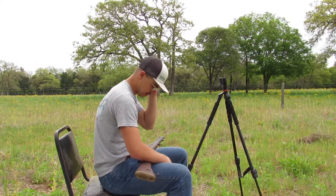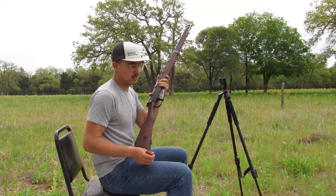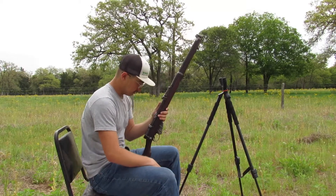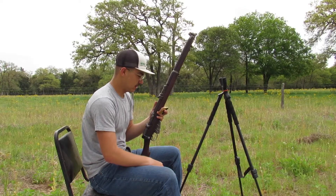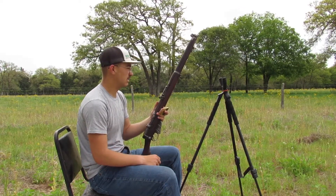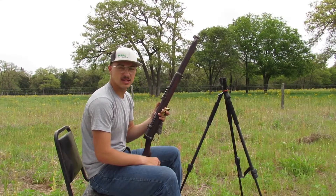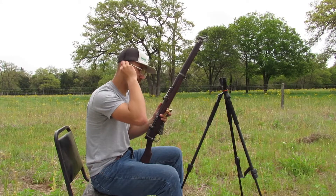What's up everybody. I got the backyard 50 yard range. I got here a SMLE Mark 3. I got it from Royal Tiger and Boards at Christmas. I didn't have the ammo until just now, and the bore on this, like I said in a previous video, was not in the best condition. But we're going to see what we can get. Got 5 rounds at 50 yards.